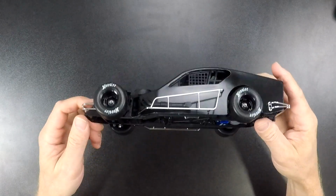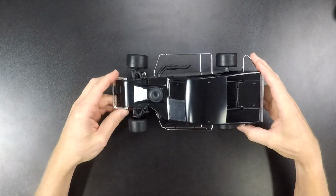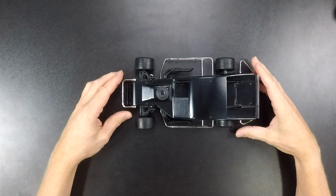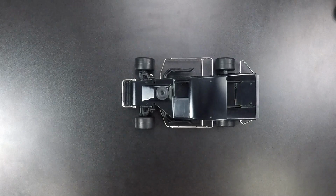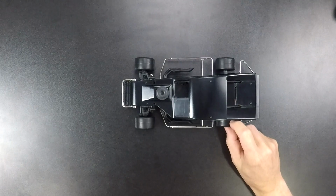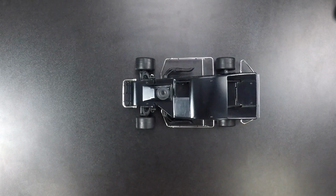I think that's about it for the car, for all the features. Like I said, we tried to keep as many parts the same as a lot of the other cars, so you don't have to buy a ton of new stuff for this car. Again, the tires, like we said, they are slick. This is the first asphalt version tire we've done. They are the same compound as the other tires. They do have good grip on most tracks.